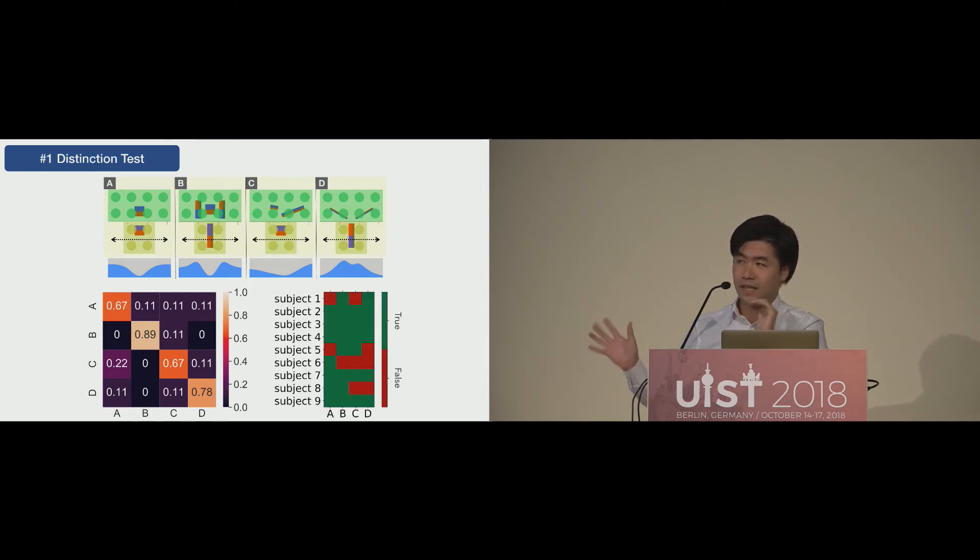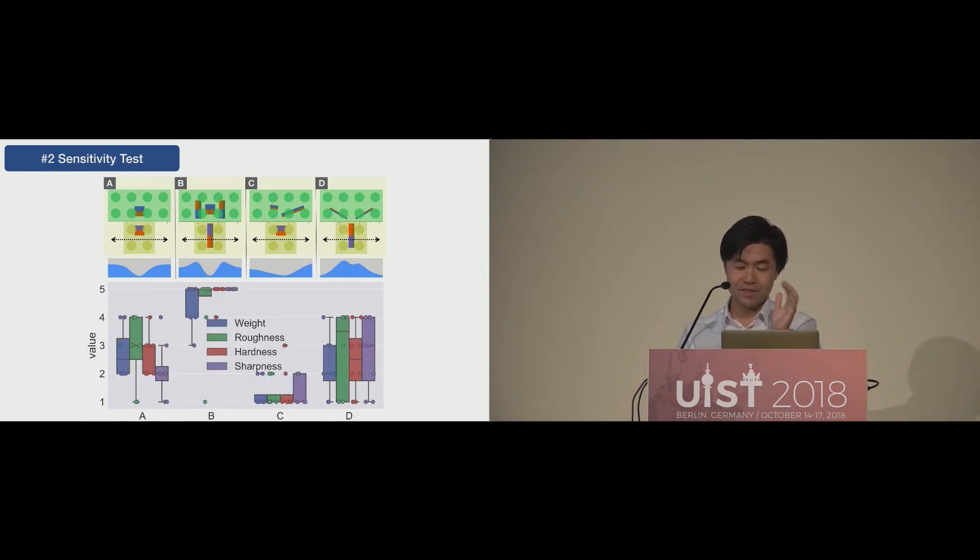On the left side of graph, half of the participants could answer correctly. Three made mistake once, and subject six is not good at this sensation, so they got the average down. As a result, it can be said magnet haptics is technically distinguishable, at least.